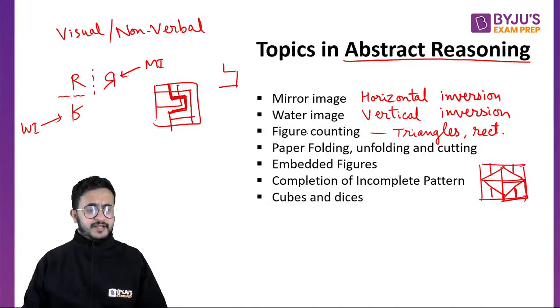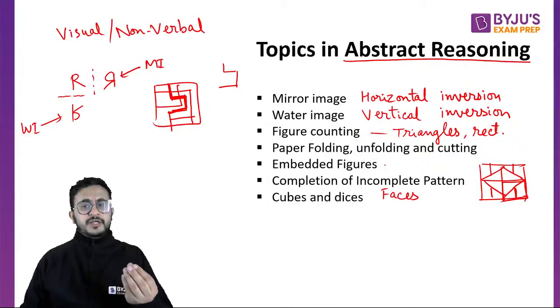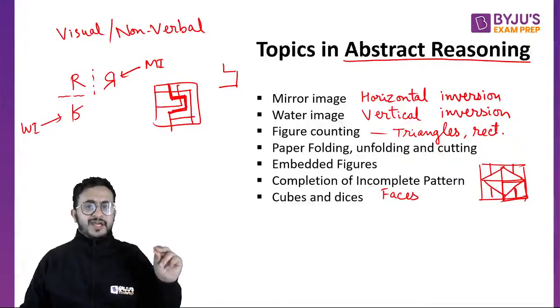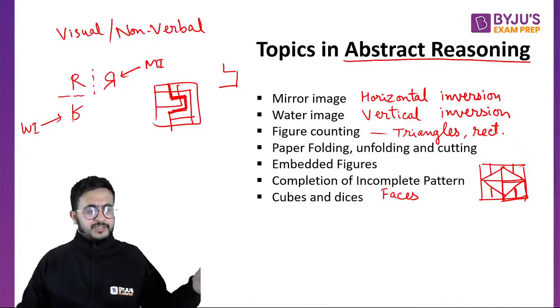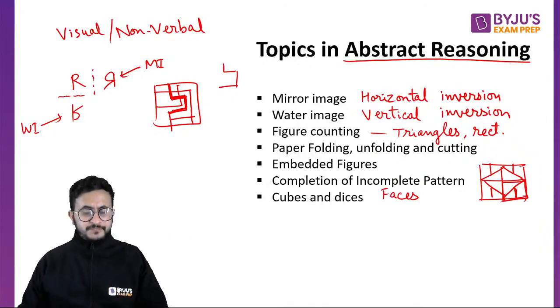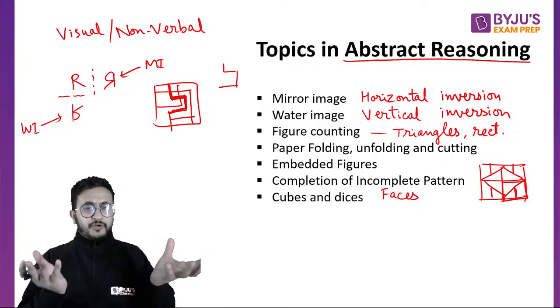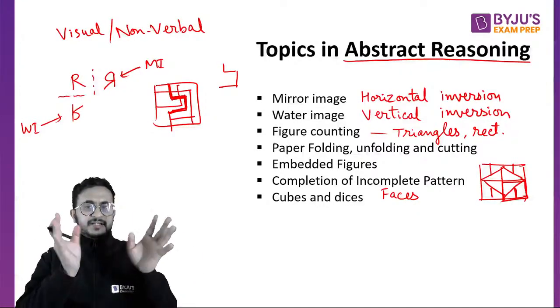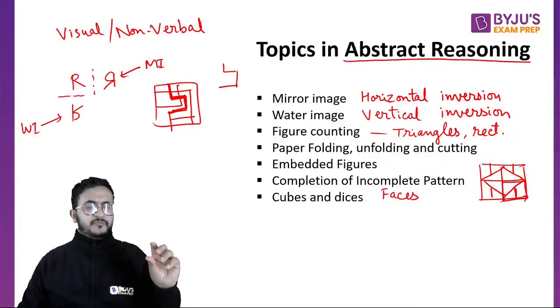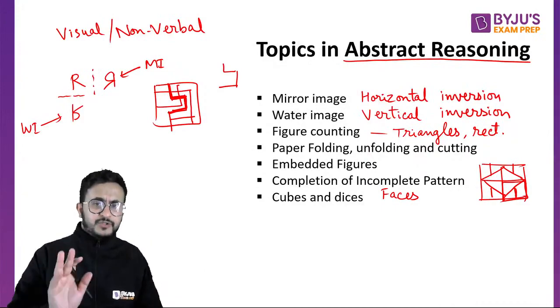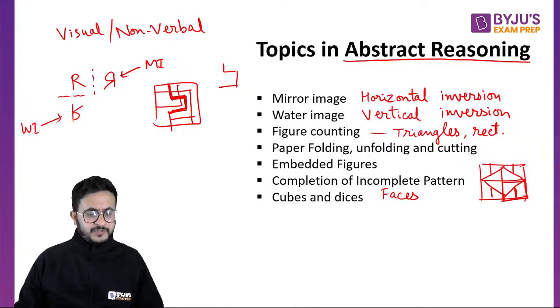Then cubes and dice, right? So if you have a dice, what are the different faces of the dice? A dice will be shown to you, and you have to determine which number is on the opposite side. If it is rotated, which number will appear on the top, etc. Those kinds of questions. Or they will give you a formation. They will give you some pieces, and they will say that you have to fold this into a box, and you have to tell which of the following is a possible formation. So you have certain rules for that also, that is, how to determine which are the opposite faces, which are the adjacent faces, etc.